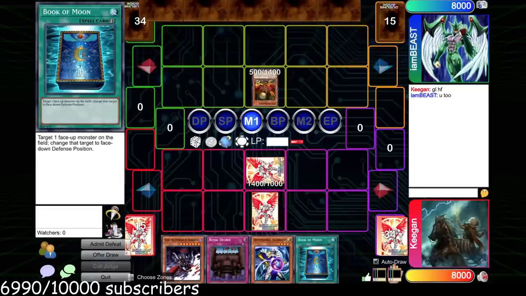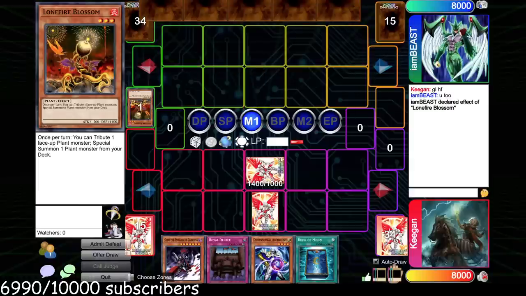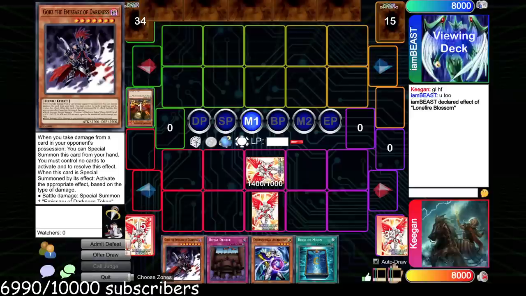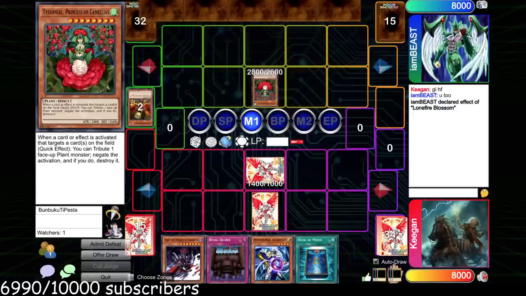Here comes Lunalight Blossom. That's going to ruin our day in every sense. Yeah, we don't have a way of dealing with Titanial very effectively. We're going to be forced to use this Book of Moon before we can even drop Gores. Things don't look good. I'll say it. Things don't look good. Yeah, that's going to be a problem.